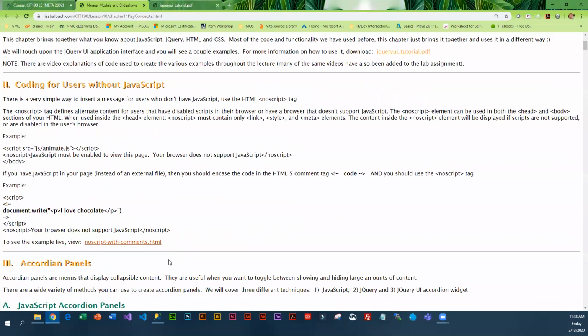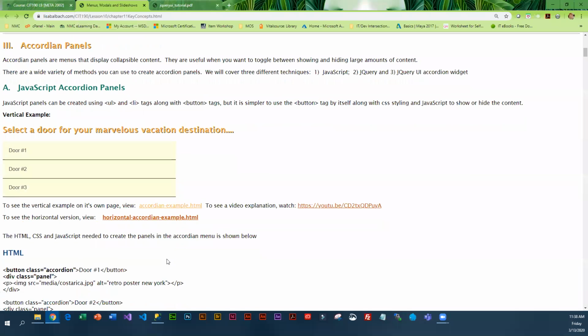So for accordion panels, there are 3 different ways that you can create them. You can use JavaScript, you can use jQuery, and you can use the jQuery user interface. As we go from JavaScript to jQuery, we get more abstract because jQuery wraps a couple of JavaScript commands in a single command.